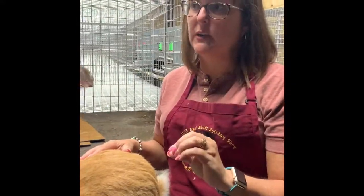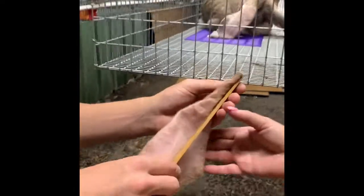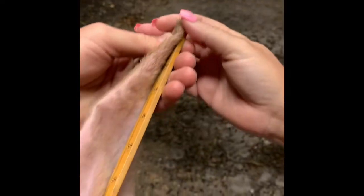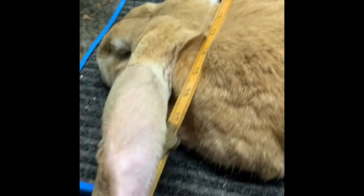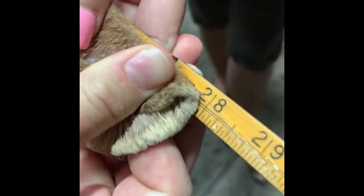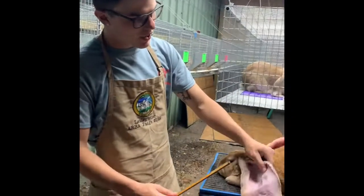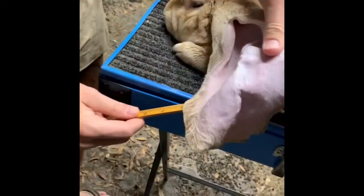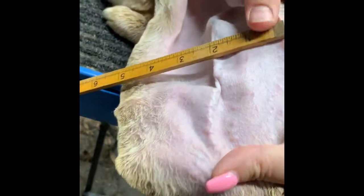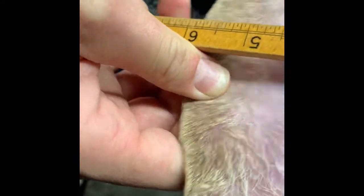Well, let me ask you this before we start. Will this hurt Blaze in any way? Absolutely not. Okay, fantastic. So we put the tip of the ruler at the tip of the ear, and then we carry this down, and we reach these down to the other tip of the ear. And as you can see, he has 28 inches. Wow, that is an awesome ear length. Yes, that makes him really important in our breeding program. And then you can see his width. We would usually take it from the back, but I'll put it on the front so that way you can see. His width from the widest point of his ear is 6 1/4.